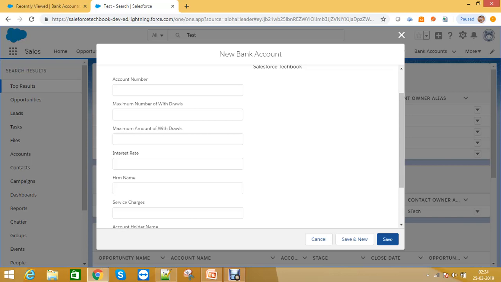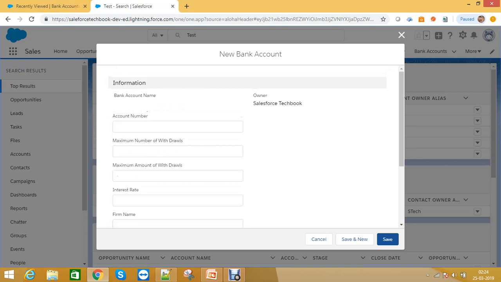So there are different features. For example, for a savings account you will have limitations. You always have a maximum number of withdrawals if you are maintaining a savings account in a bank. It is based on the bank again. And how much amount you can withdraw is also limited for a savings account.